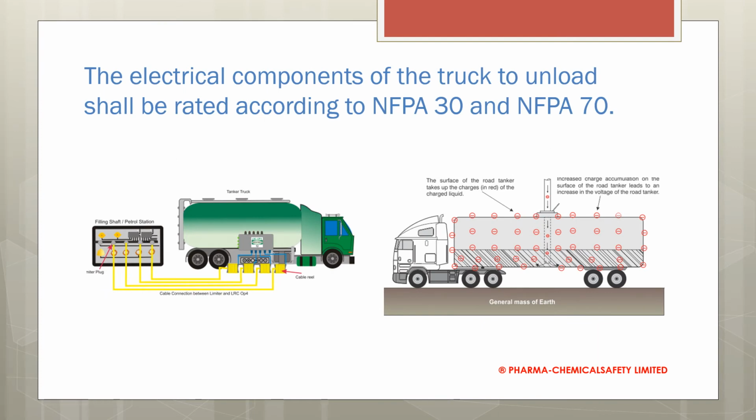And this is how the electrical components should be rated according to NFPA 30 and NFPA 70. So there you have the class 1, D1, class 2, class 1, D2. And now it's zones. Actually, that's the new one: class 1 zone 1, class 1 zone 2, class 1 zone 0, class 2 zone 1. NFPA 70 classifies the electrical components according to what type of flammable liquid you have. That's the reason why the classification is very important.